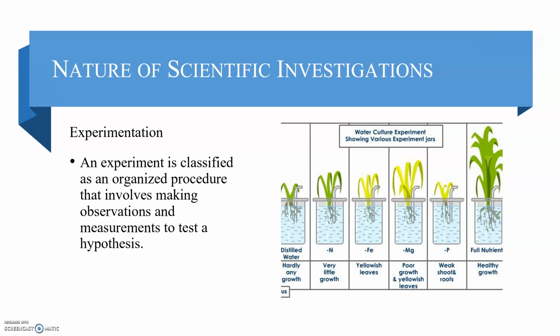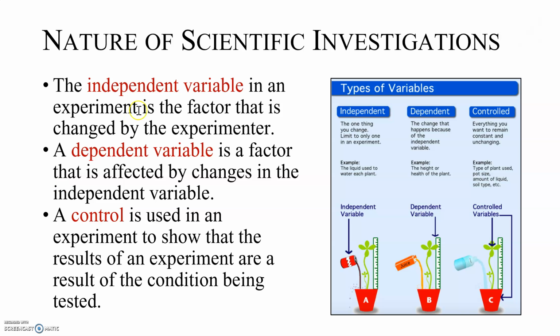Okay, and maybe I'll just jump forward for just a moment, just to remind you, the independent variable, in an experiment, is the factor that is changed by the experimenter. So this is you. Your actions are the independent variable. And typically you won't want to have very many actions that can behave as an independent variable. So you'll usually want to limit that to one thing.